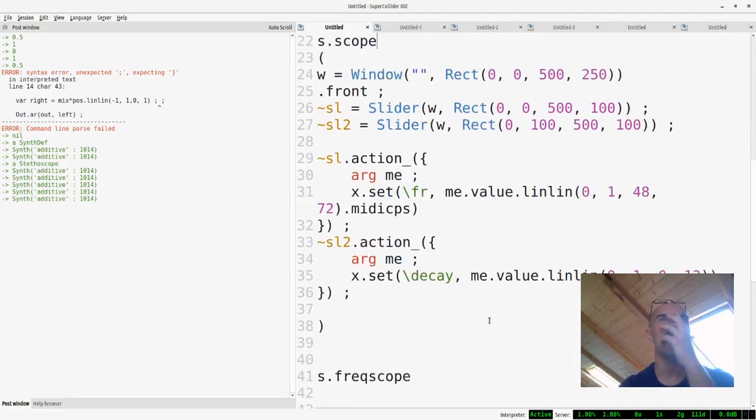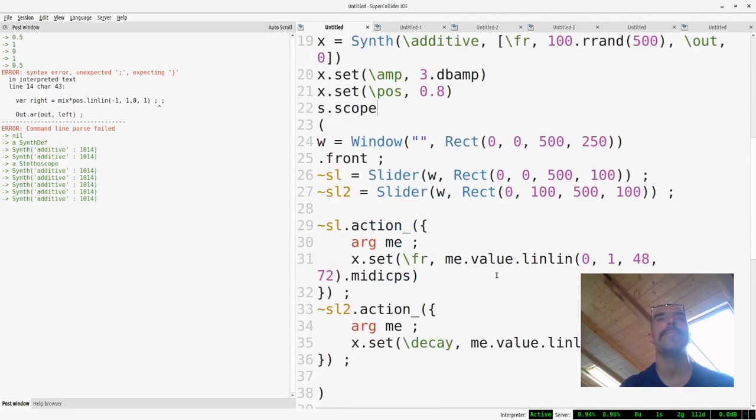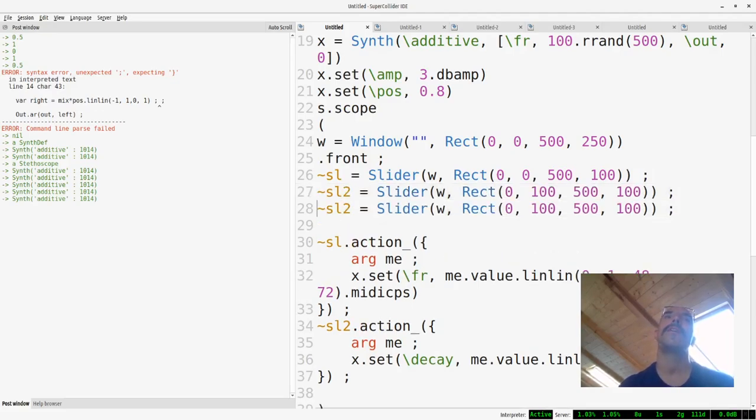So actually, as an example, we can of course add a third slider, not slayer, is a different thing. Third slider, same dimension, place it here, so we have 300. It's better if we do this in this way.